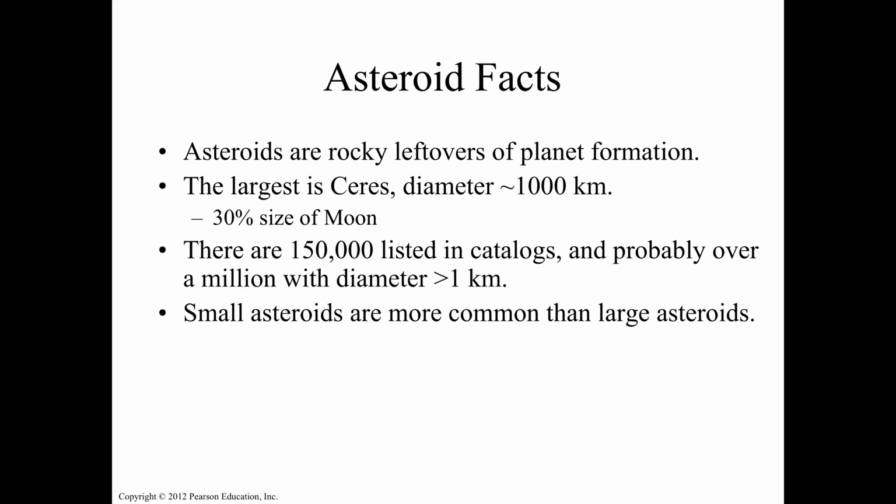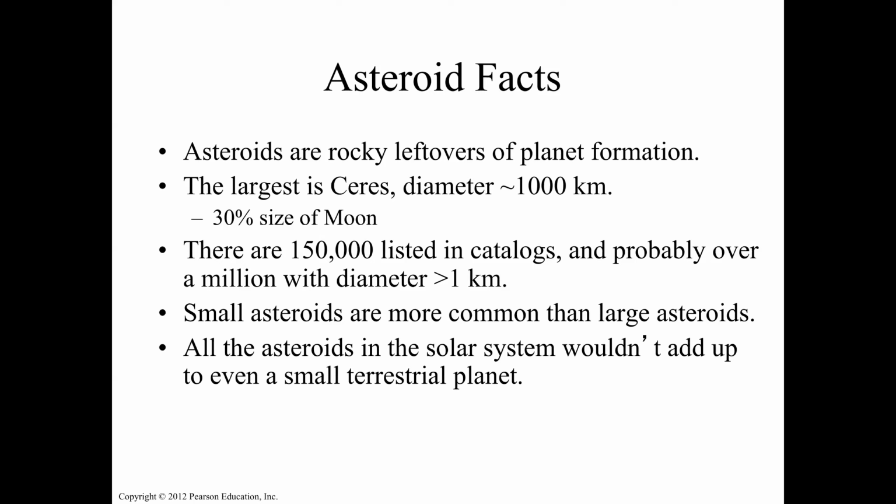But smaller asteroids are just more common than the large asteroids. Large asteroids are very rare, and the reason is that these objects are constantly impacting one another, colliding with one another, and then eventually, over millions of years, the numbers of small asteroids are more compared to the big asteroids.